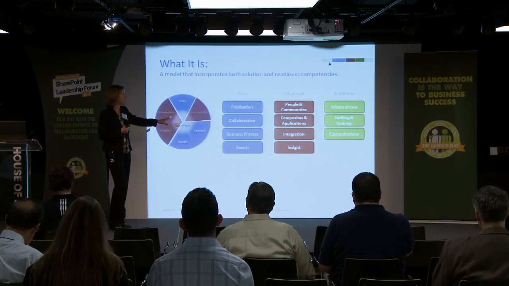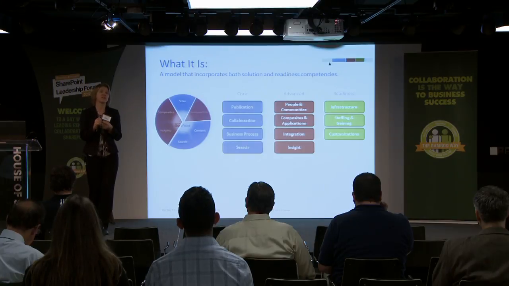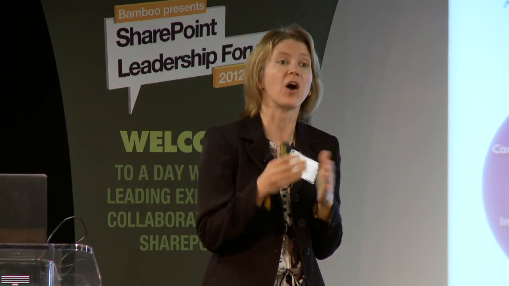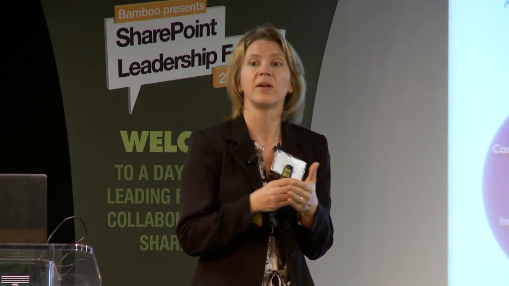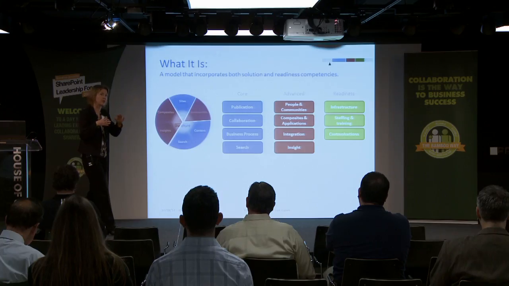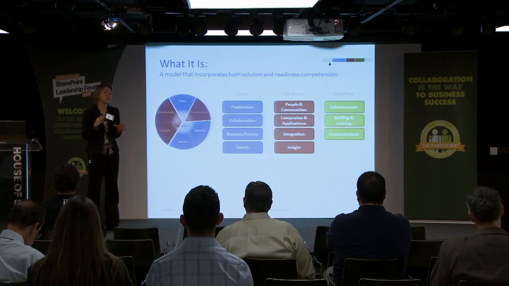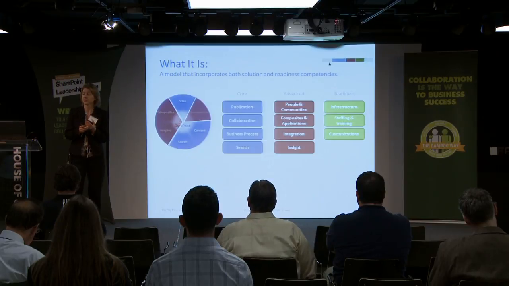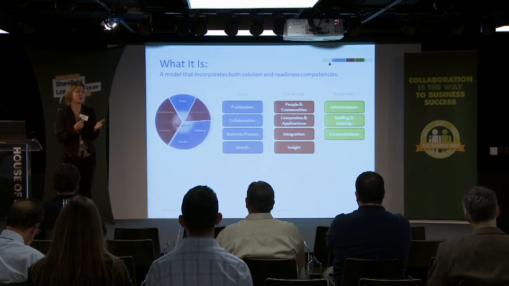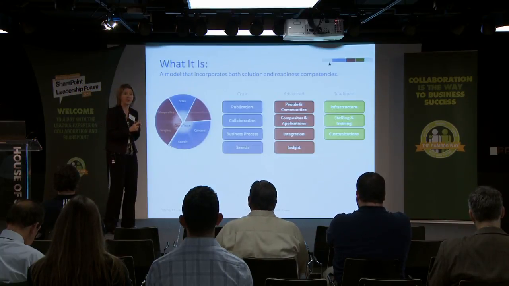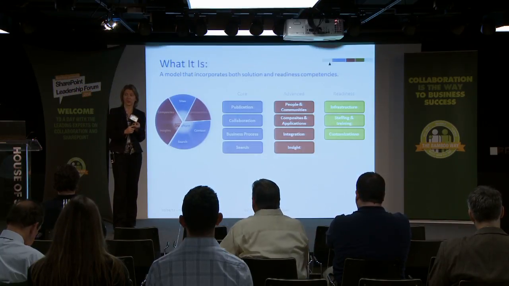The advanced competencies, people and communities, composites and applications, integration and insight, I put in that category because they usually are a lot more resource intensive, right? They cost more, they take longer, they're harder to do. People will typically put them off a little bit when they're getting started with SharePoint. And then finally, the readiness competencies, which Microsoft up until recently hasn't really been talking about that much: how you handle your infrastructure, how you handle your staffing and training, and how you handle any customizations if you're making those in the system also.